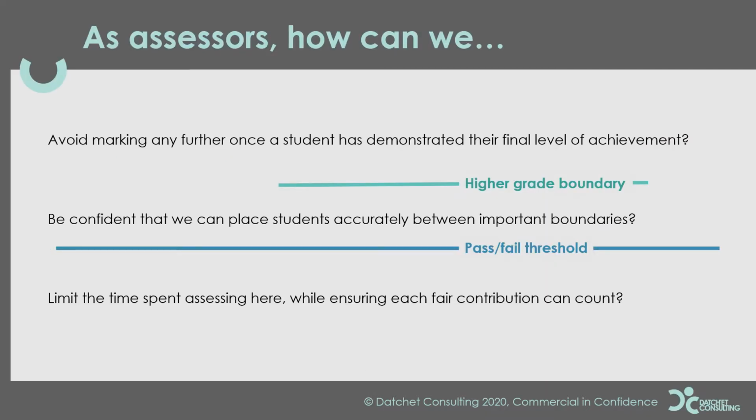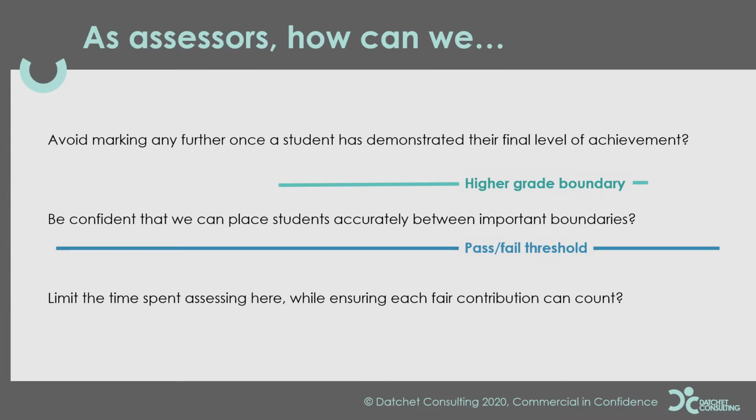This is a recap slide from number 4 in this series. What you want to do is think about 3 areas. The first one is the pass-fail threshold. Below that, you want to spend as little time as possible. If you can engineer it so that most of your students pass, that's great, but you don't want to spend time agonizing over whether they got a fail or 1 mark more, but was still a fail.